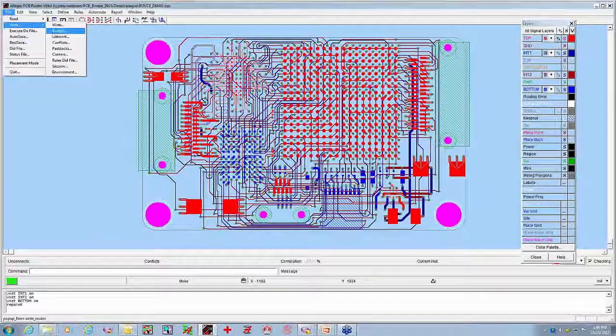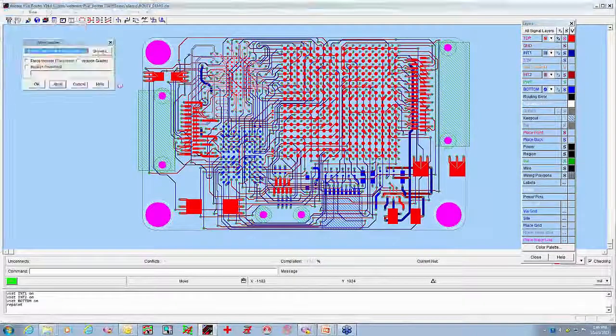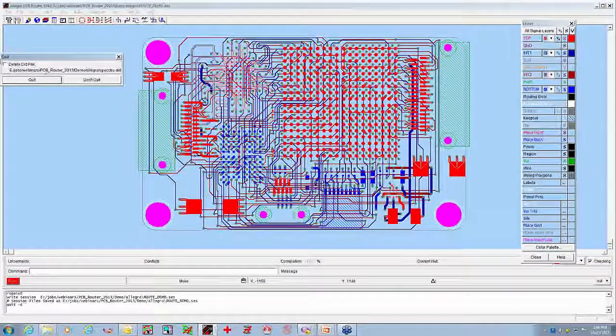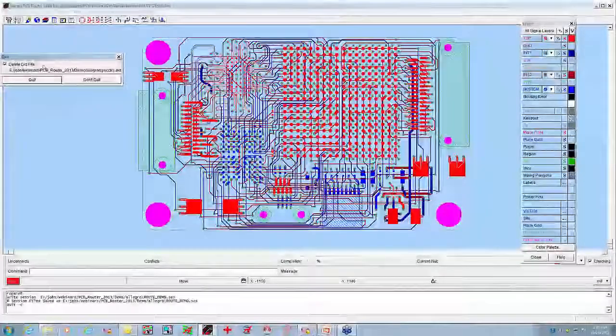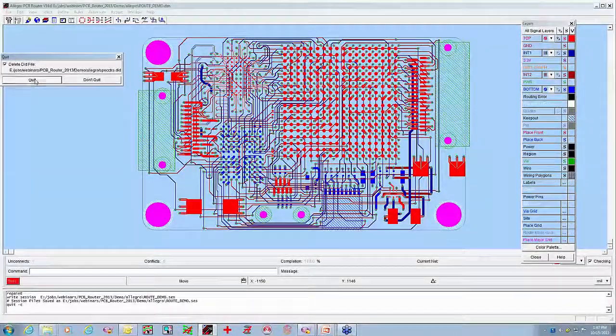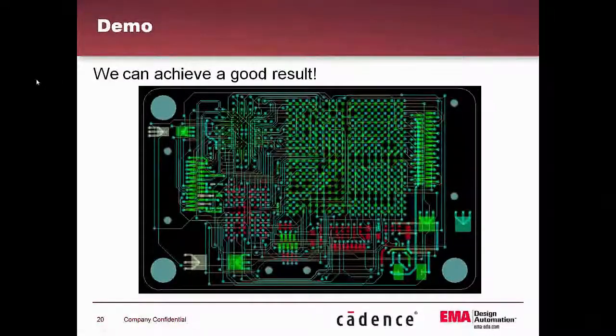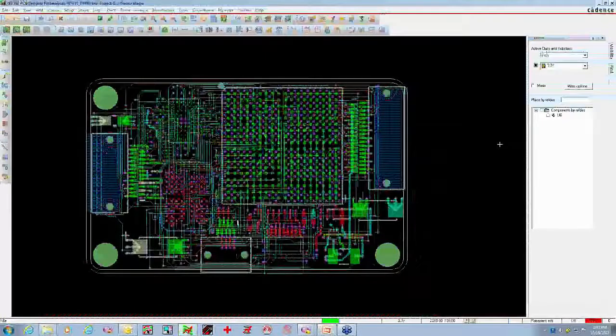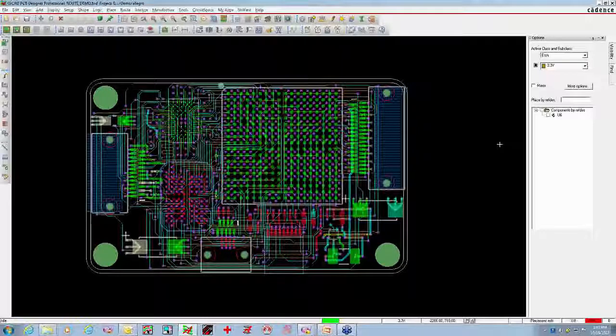So I'm going to write what they call a session file. And now I'm going to exit the Autorouter. And it also records whatever you did to a text file called a did file. I don't really care about that, so I'm just going to delete the did file. And if I come back now to the board, let's go back to my board. Here it's merged those results.